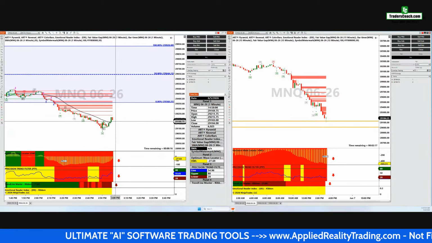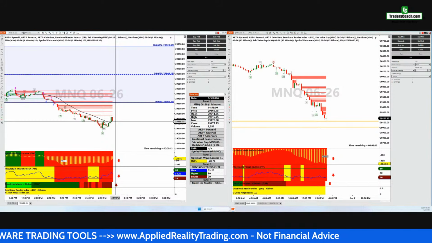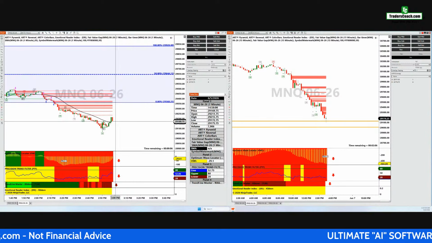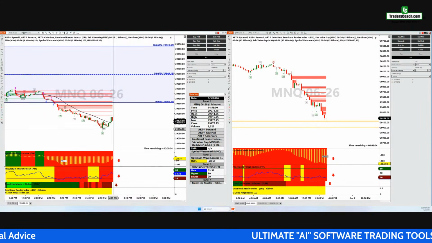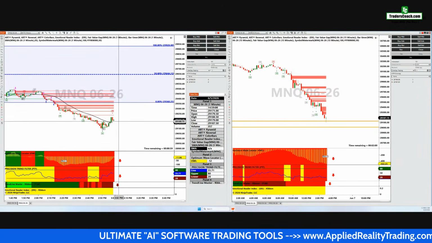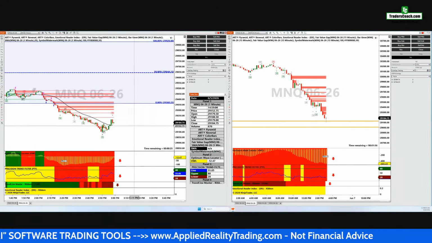Got 18 seconds left on this bar. Fills this gap, and we still don't have a bullish fair value gap. Yeah, it's filling it right now. Nope, no bullish fair value gap. You see why you got to wait for these price bars to close? Well, teeny baby one there. Okay. Did print a teeny baby one.